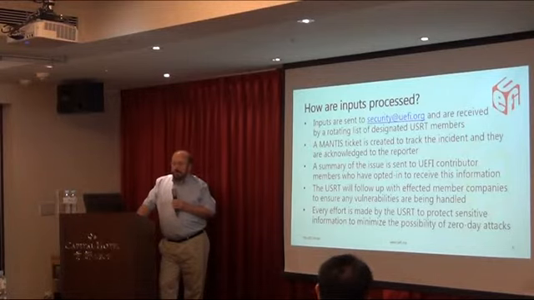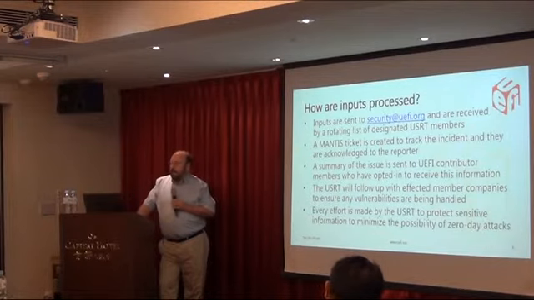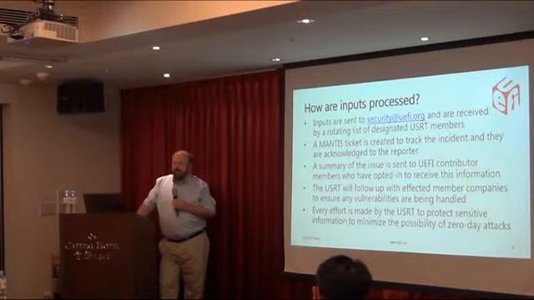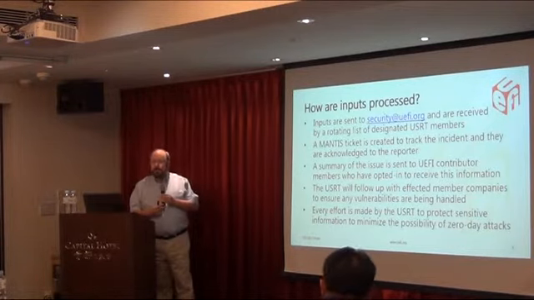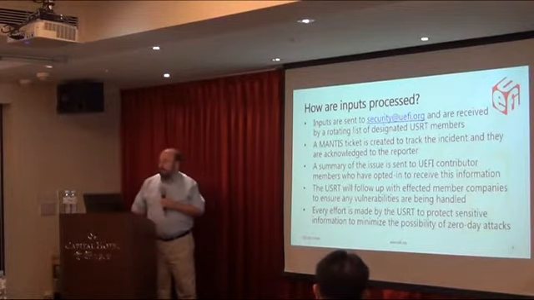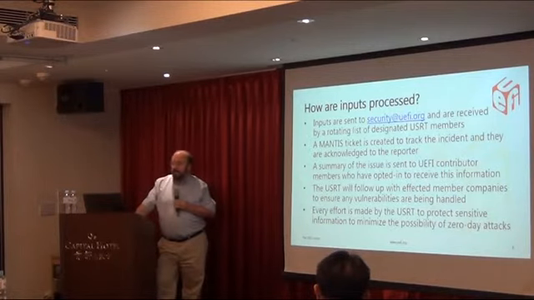In that email, they just get a brief summary without sensitive details of what the incident is about. Then they are welcome to go to the Mantis database and review the details, including potentially sensitive information about exploitation of the attack or whatever. So those details are maintained in the Mantis database.